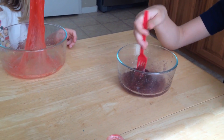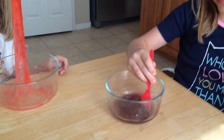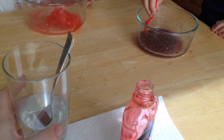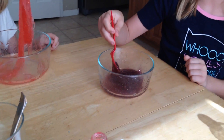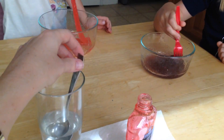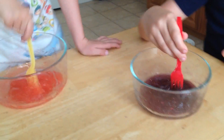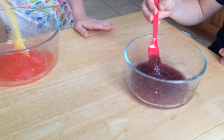We added probably about a half cup of water to each bowl and mixed it up really good until it clumped and broke apart. Then I took some warm water in a cup and added just about a half teaspoon of borax, stirred it up really good, and then very slowly we've been adding a spoonful of the borax mixture at a time.